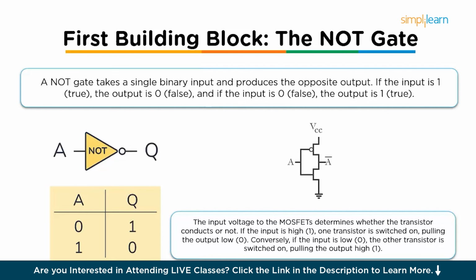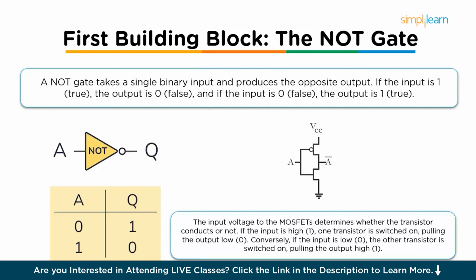So in conclusion of module 1, the VLSI technology is the backbone of modern electronics, enabling the development of powerful, compact, and energy efficient devices. So in this module, we have explored the basics of VLSI, how chips are made, and the role of transistors as electronic switches, and how the NOT gate serves as the foundational building block in digital circuits.